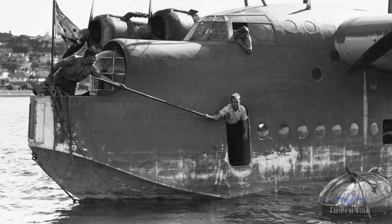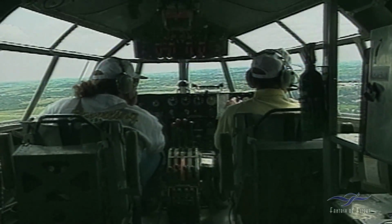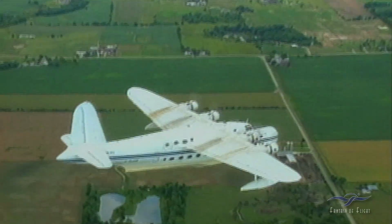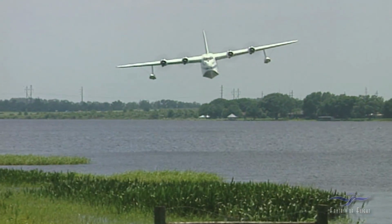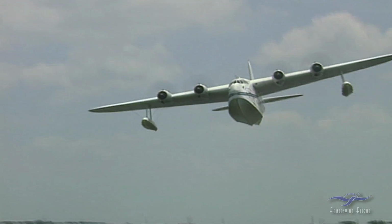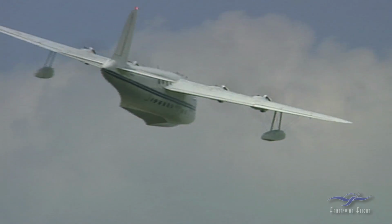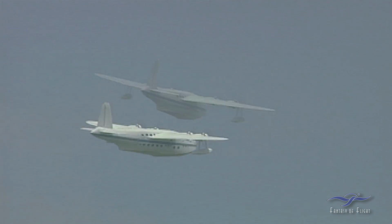As we get started on the Q&A portion of tonight, one thing I think is on everyone's mind, Kermit, is where does it rank on your list of priorities to fly this airplane again? Oh my gosh. Well, I tell you what, it isn't on my list to get anything going until I can get a successful business. And this is going to be down the road, because I'm not going to try and operate it anytime before I can put it down at the seaplane base. Like I said, if you're going to operate it, you have to operate it. You don't just say, hey, let's get it flying and we'll fly it for a week and then we'll take it out. If you're going to operate it, you really need to have a plan to be a major focus.